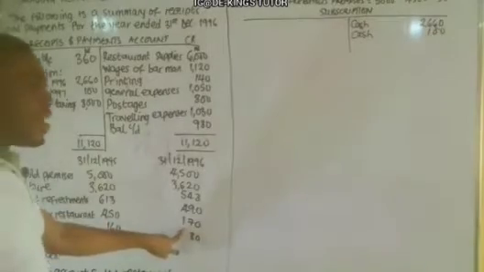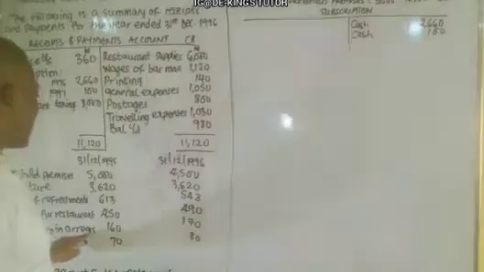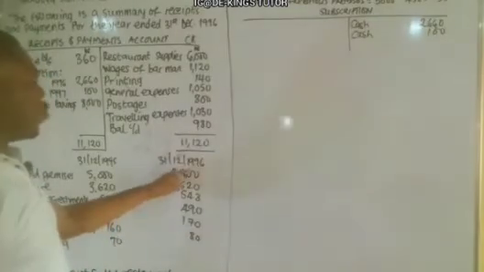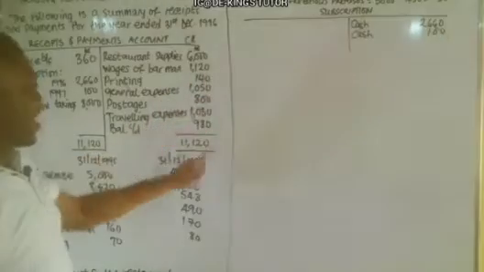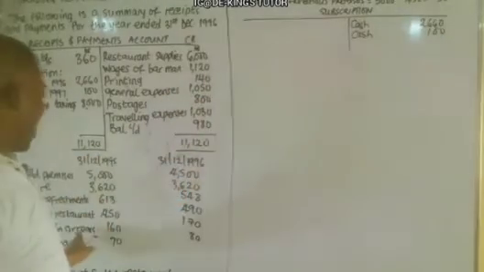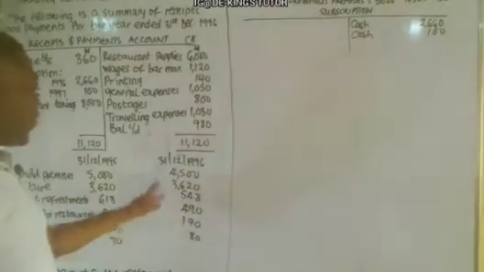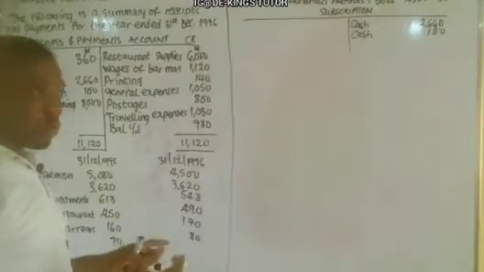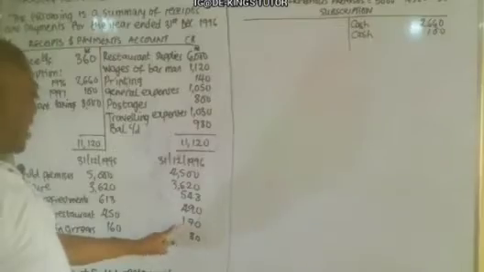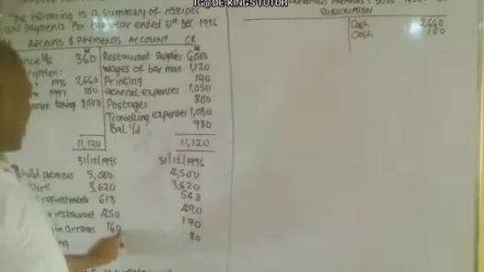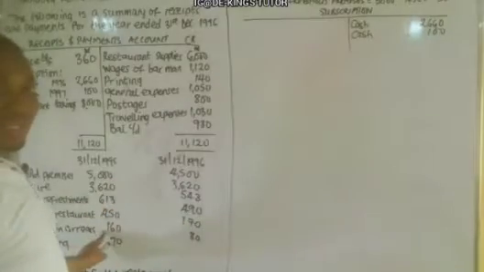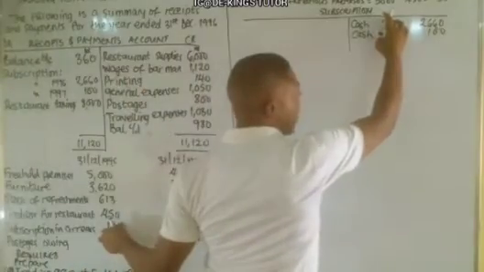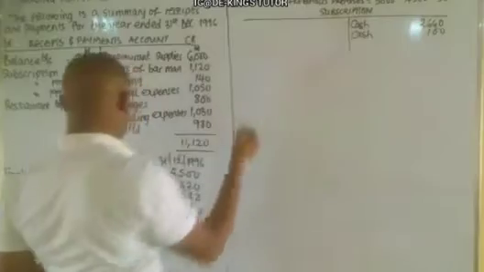Now remember in adjustment I said anything arrears or accruals for that particular year you're doing, we always prepare this at the end of the year. So at the end of the year for arrears we add, but for a year that is not at the end we do the reverse of what we are supposed to do. If we are adding this year for arrears, then for the beginning, since it's arrears, we are supposed to deduct from what is already paid. So it means, and it is at the beginning.